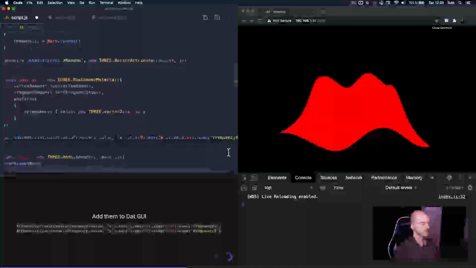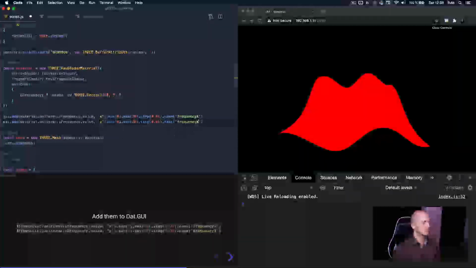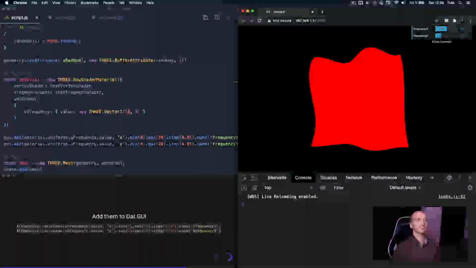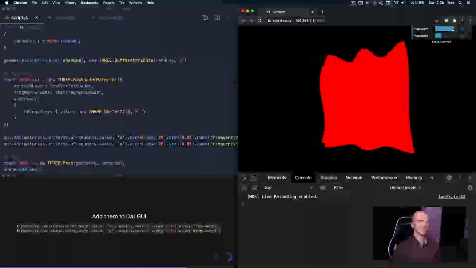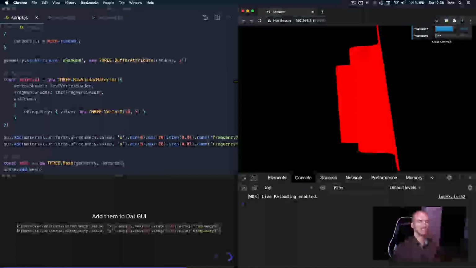Sorry, it's really long. I will zoom out just for now, so we get something like that. This one is going to be Y, and the name is going to be frequencyY. And then I zoom in again, and we get this. So we can control the frequency on the X and also on the Y, and you have full control over those like that.